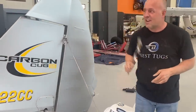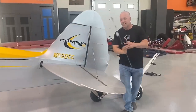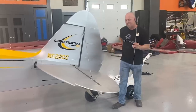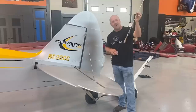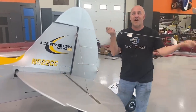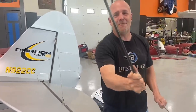Scrappy's new tail and elevator stand about that tall. This carries way forward, way higher, and this is about out to here. So we have a lot more forces on the plane, so I wanna strengthen it up. These wires are unbelievably strong and overbuilt on certified aircraft. And I wanna know how strong they are. So we're gonna pull them and break them. And then I'm gonna build some out of carbon fiber.